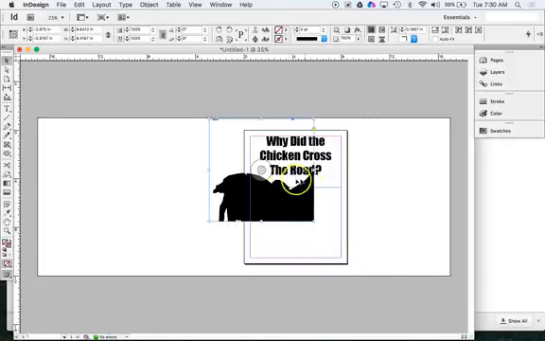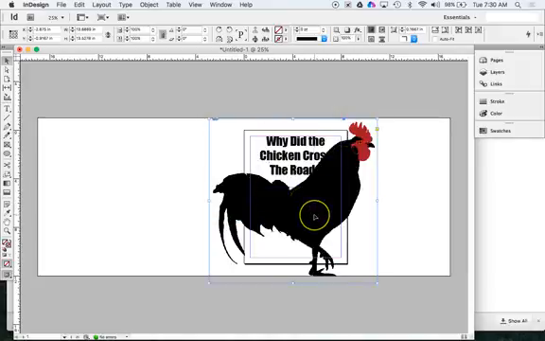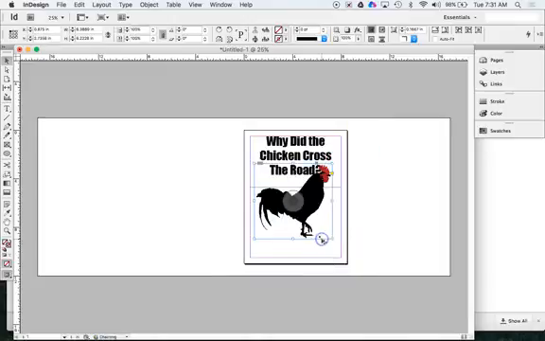Notice how it's dragging the box but not the image. I hit Command Z just now. In order to reduce the size of the image at the same time, you want to hold the Command, Option, and Shift keys down, and then click and drag. Notice how the rectangle is reducing, but it's also reducing the image inside.